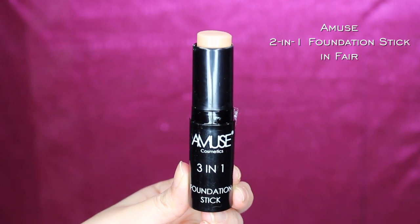First things first, I'm going to start applying products. Obviously I don't even know what's in here right now — so this is all the makeup I bought. First is foundation because my face is pretty bare. I got two products for that. I got a matte finish foundation which looks super dark, but that's the shade on my skin tone. I also got a foundation stick — the Amuse Cosmetics two-in-one foundation in the shade Fair. It's almost sheer and very light. I'm going in with the stick foundation, and it blends out pretty easily but it is pretty sheer. I can see it sitting on top of my skin and it's not really covering anything.